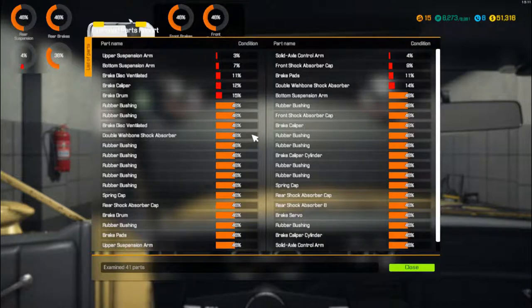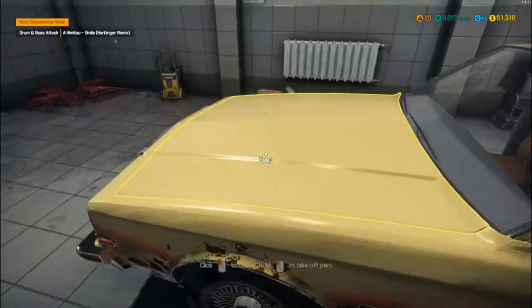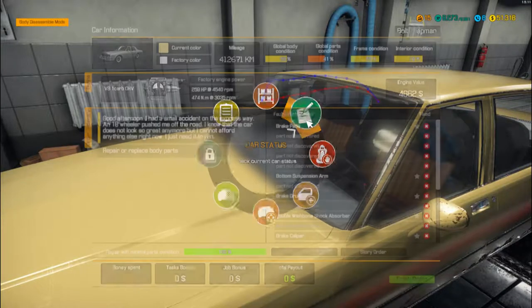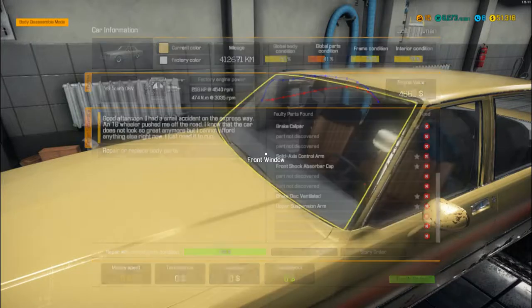Yeah, some serious suspension problems, etc. Upper suspension arm, lower suspension arm, calipers, drums. So yeah, brakes are definitely going to need doing. Yeah, it's not looking too good. Go to the car status. So we've got lots of parts that are still not discovered.